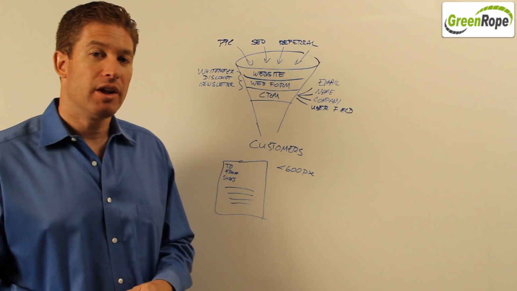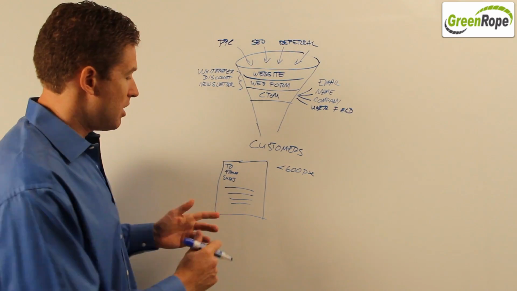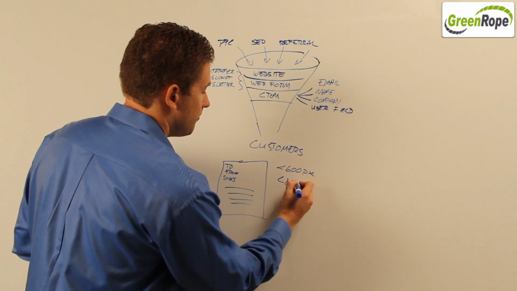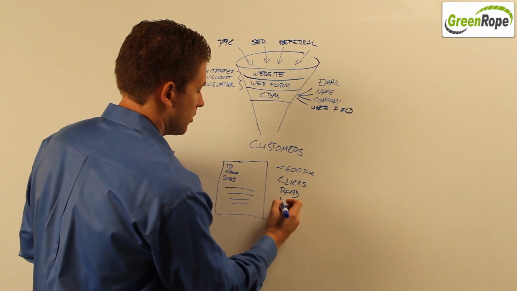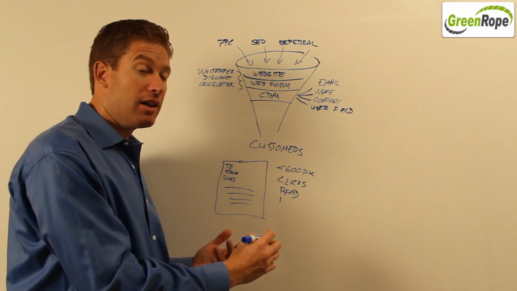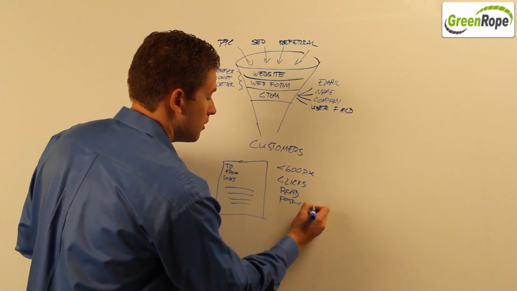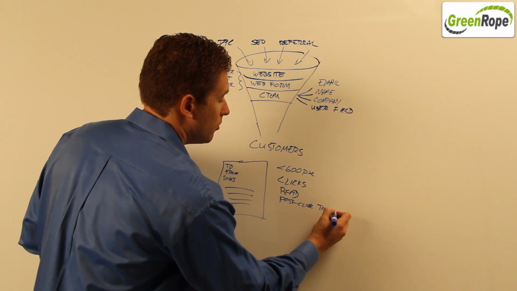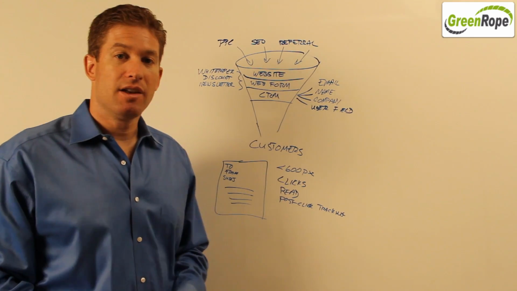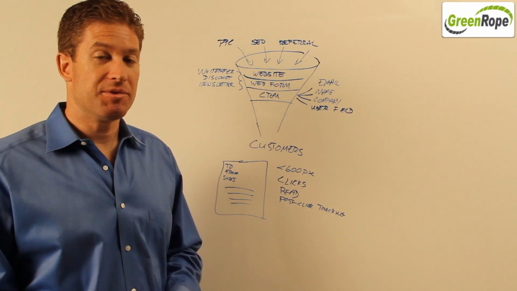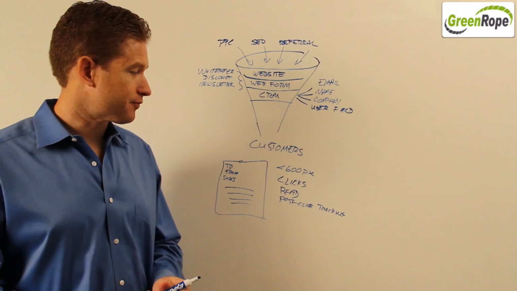Test it. If you're sending to a lot of groups or a lot of people, make sure you test it first. See what works. You can measure different things like clicks. You can measure reads. You can measure what happens after they click. So we call that post-click tracking, so that we now know what happens when that person goes and they click on the link. They might go to your website, and then at some point they may be going through other pages on your website. So being able to follow all that and have that integrated with your email marketing campaign is very important.